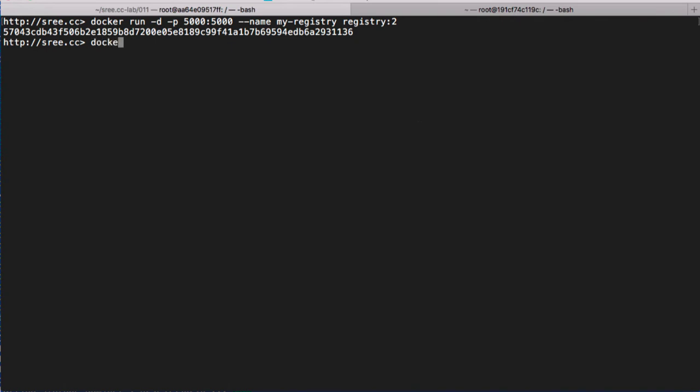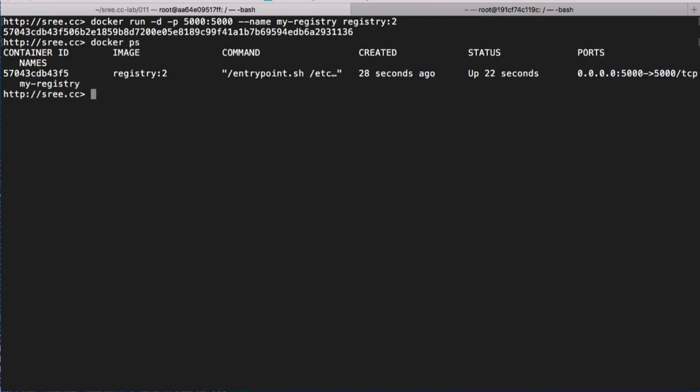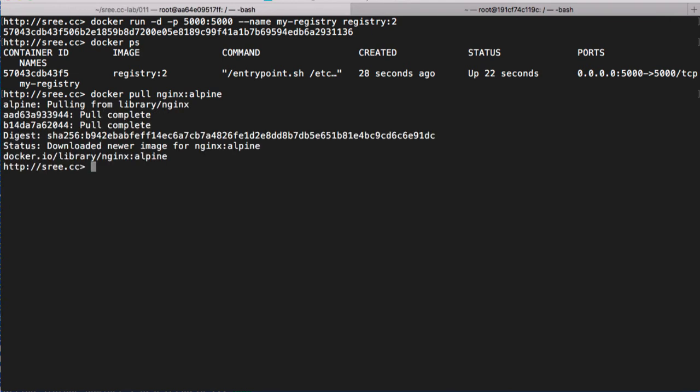When we do a docker ps, we see that our container is running. Now, let's pull an image from Docker Hub. Let's pull the image nginx:alpine. Now let's do docker image ls, and let's grep and confirm that this image has been cached in our Docker daemon.